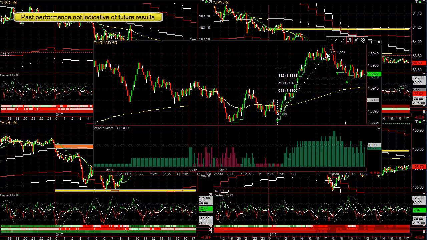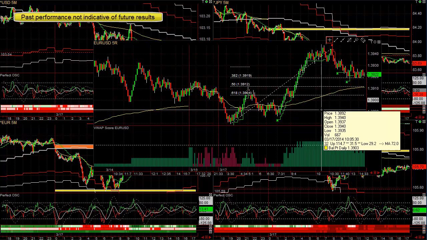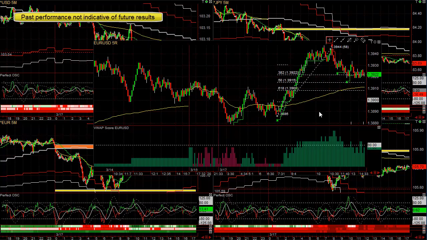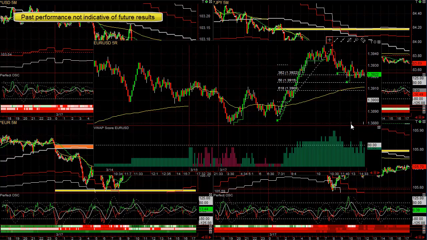I'm going to put a lot more time and effort into using fib-based pullbacks and also fib-based time extensions. The real low is probably back here, and well, actually the low of the move up was right here. You can see the Fibonacci price or time extensions. Based on the time of the move up, typically the market, after it makes a big move like this, is going to need to pull back a little bit more. So I will be getting rid of some of these losses like this.